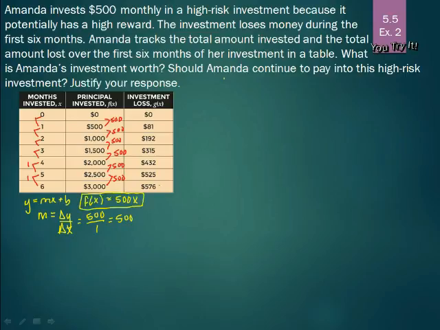And then finding our investment lost, we can go ahead and find the finite differences here. And so we see that 576 minus 525 gives us 51, and then consecutively here we have 93, 117, and so on. And so we see that these are not constant. Let's go ahead and find the second difference. Again, for the second difference, just subtracting in order between each pair, we again do not have a constant difference. So let's go on to the third difference.